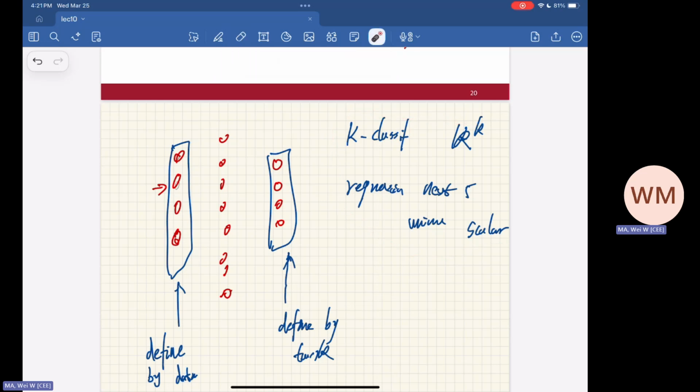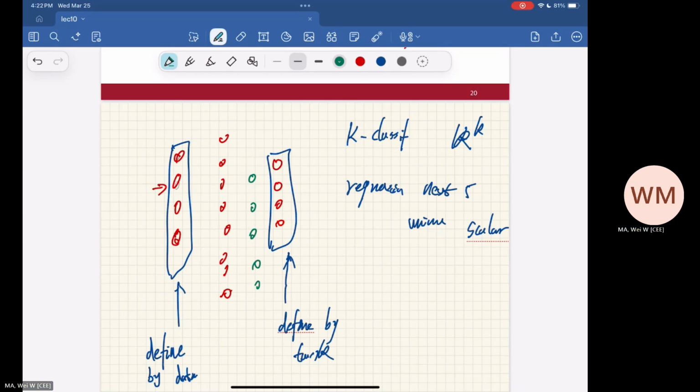These two parts you cannot change. Given a task, these two are already determined. What you can change is here. You can decide how many units you have in this hidden layer, right? And it's not necessary that we only have one hidden layer. We can have multiple hidden layers. For example, you can add one more hidden layer like this. So nothing changed, right? As long as you make sure the input and output don't change, I don't care how many layers or how many units you put in the middle.